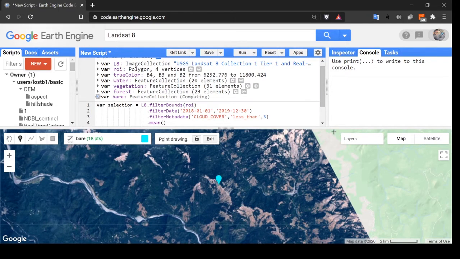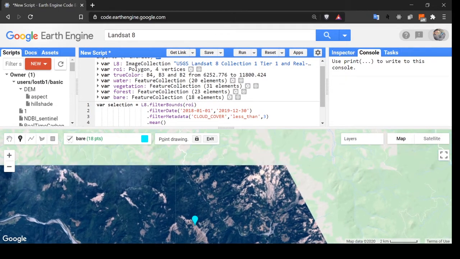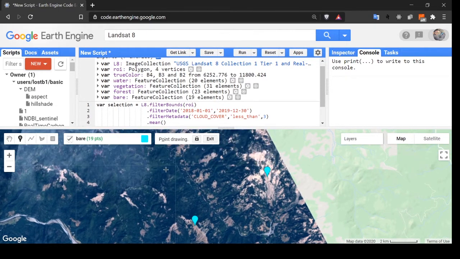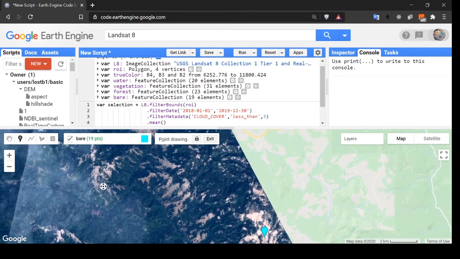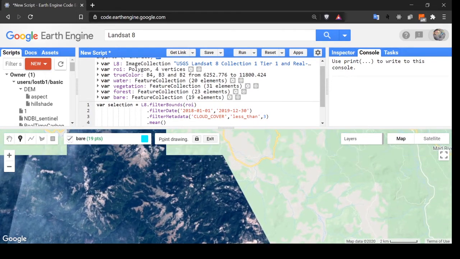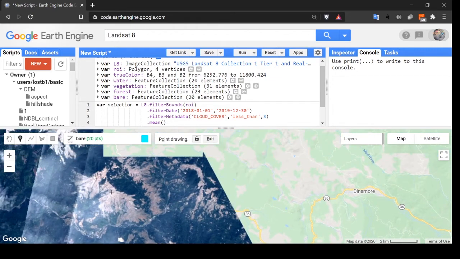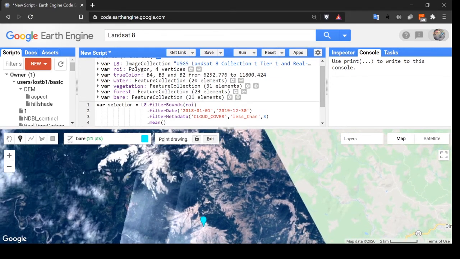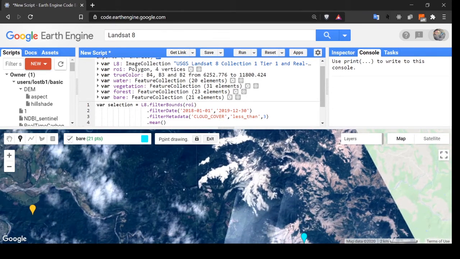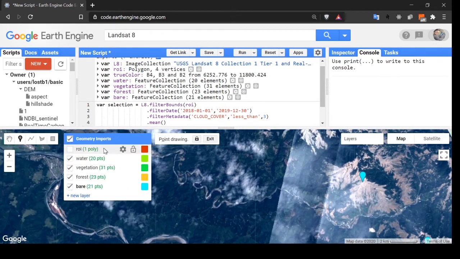The more training samples, the more accurate the result will be. Here is some cloud cover. Okay, there are 21 points in bare land. I think this will be enough.